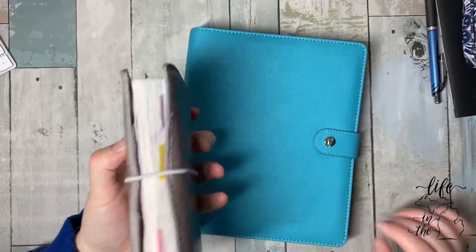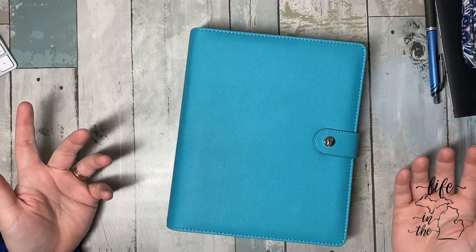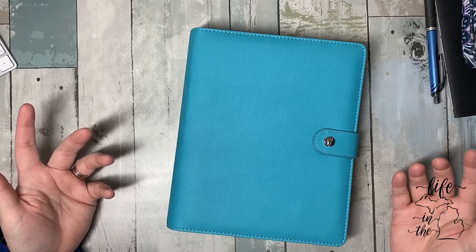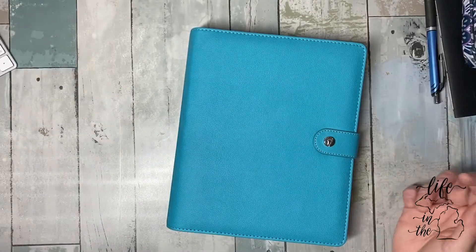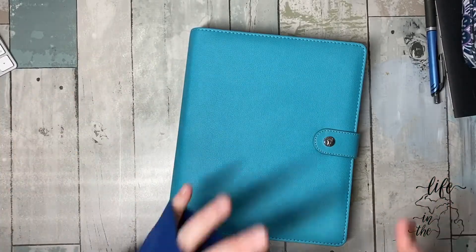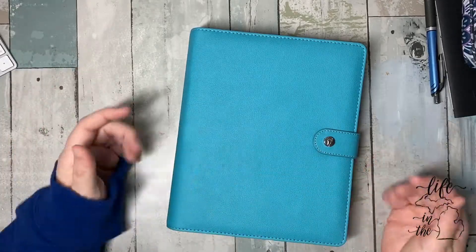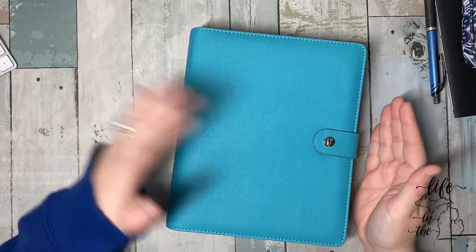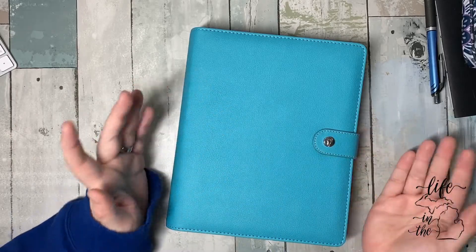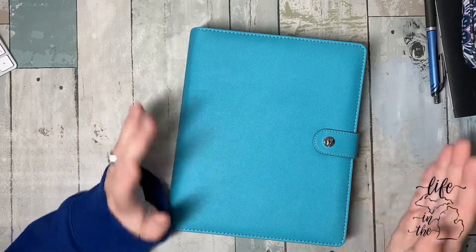My bullet journals — it's a book. I label it, I stick it on a shelf. I like it. I have found that every time I try rings or discs, what do I do with it when I'm done? Do I throw it away? A lot of times I keep stuff, and there's times I wish I could tear a picture page out. But more often than not, I lean towards not wanting to tear the page out, wanting the whole book together versus having separate pages. But I think this might be helpful as an at-home binder — list everything out, maybe put finances in here that I don't need to carry around. I need to be more organized in my regular everyday.